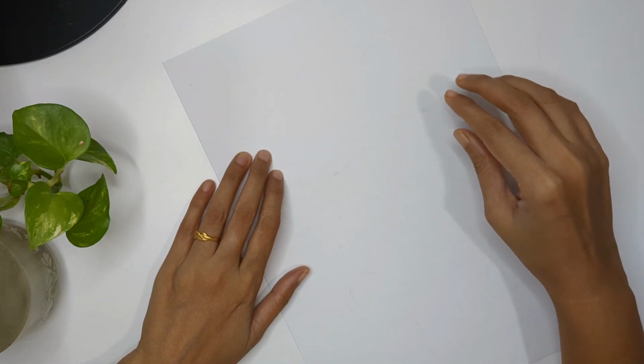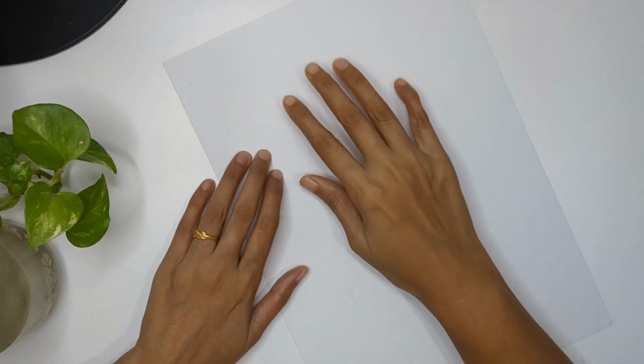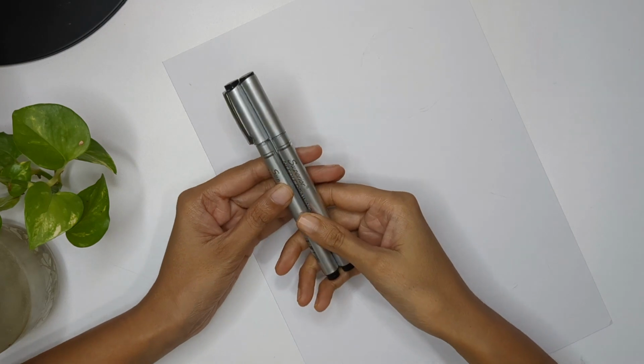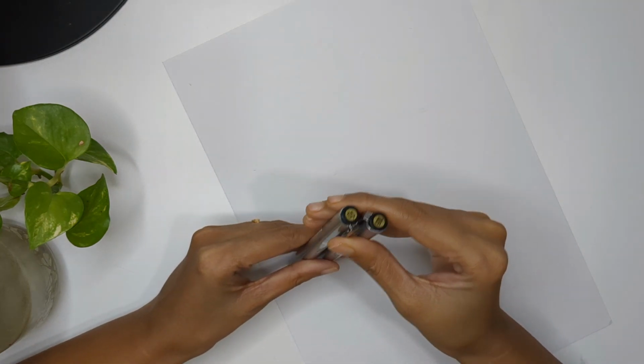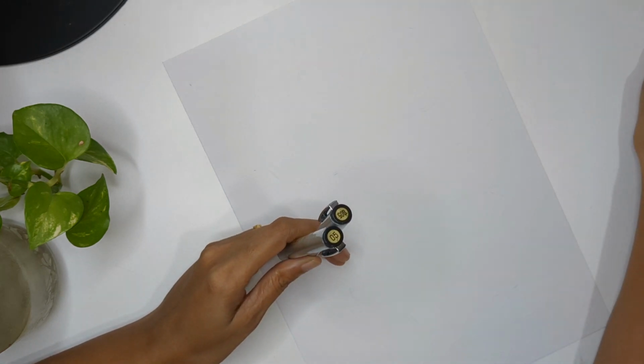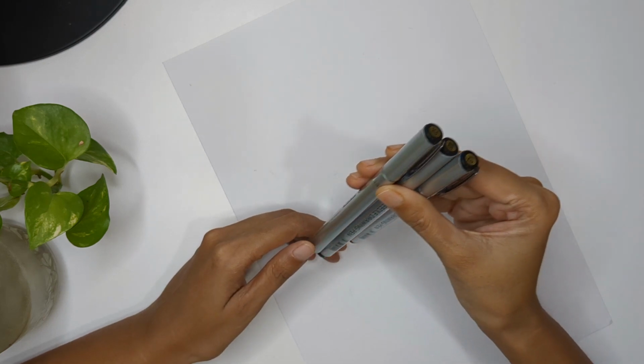So today we are going to learn some flower drawings and I'm going to show you 4 with multi-layered petals in it. I'm going to use these gel pens. These have different sizes, size 005 for fine elements and 01 or maybe 05 for bigger elements. So if you don't have it, don't worry about it.